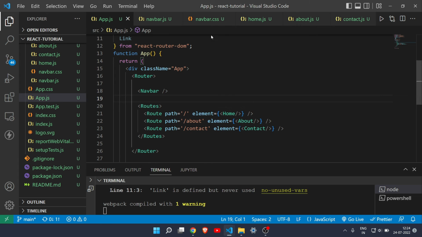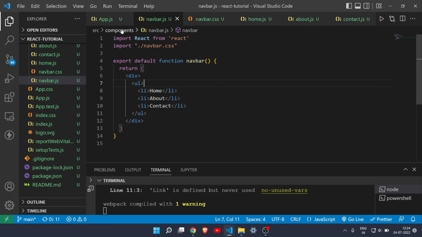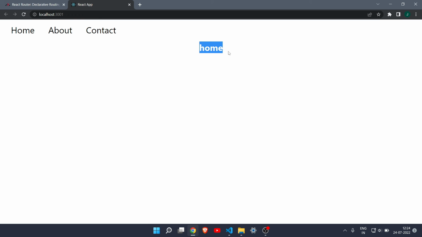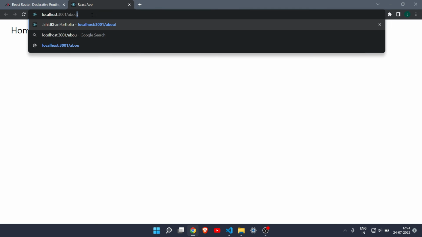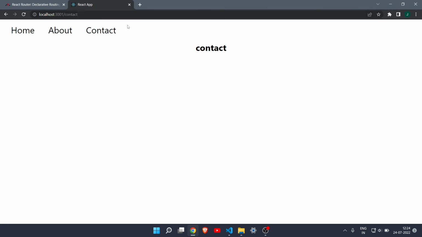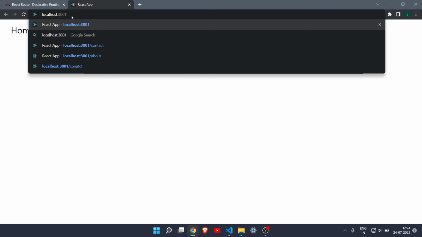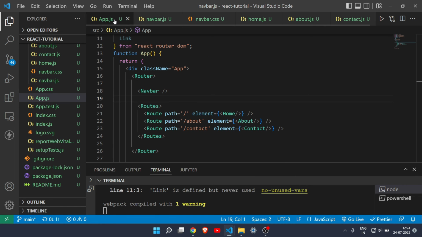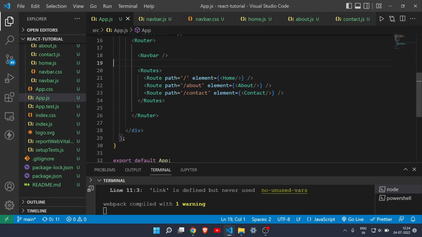Now we just have to come here in navbar, and if you will take a look in our website, we have our home. Okay, and if I will go here called slash, you can get our home, and if I will write slash about, you will get about, as you can see here, and instead of about if I will write contact, contact, you will get contact. Okay, just like that. And one more thing, to add, if the link will be different.